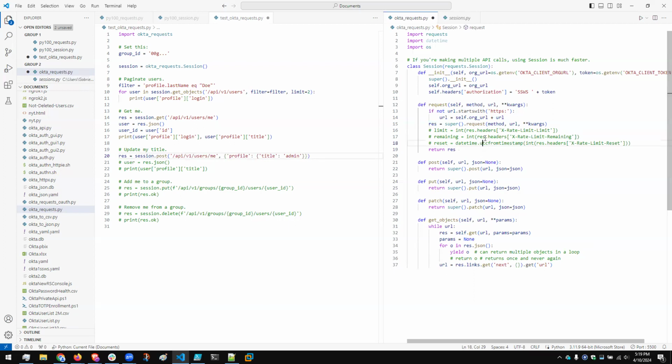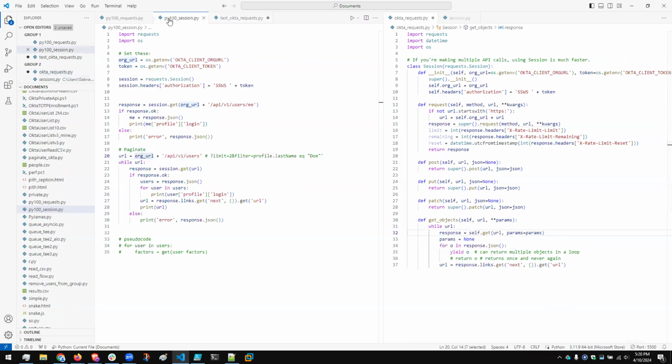And then the other thing I can start to do, which we hinted at earlier, is since I am overriding this request method, we can take the response. I'm going to rename this to response. I just hit F2 and it'll allow me to do that. I know it's a little bit longer, but it's a little more consistent with what I had done here.